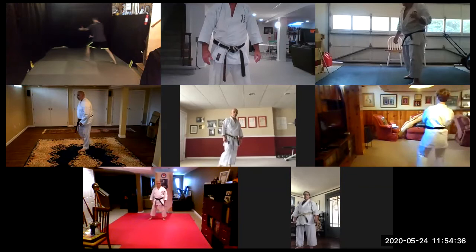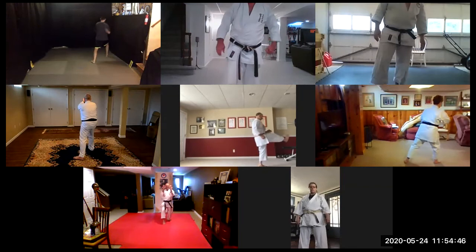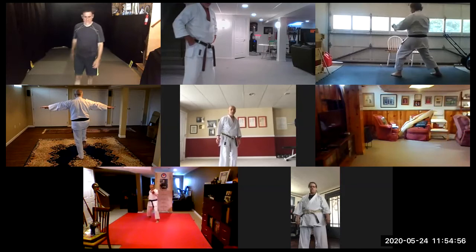Now squeeze the back leg in and step up. No, step forward. Still step forward. Squeeze the back leg in, go forward. There you go, yes. Just like you would do in Gochio Dai. Okay. All right, one more time, from the beginning. Close.